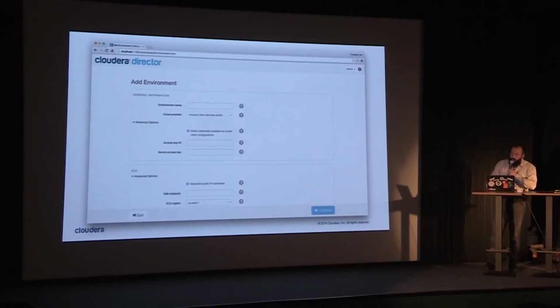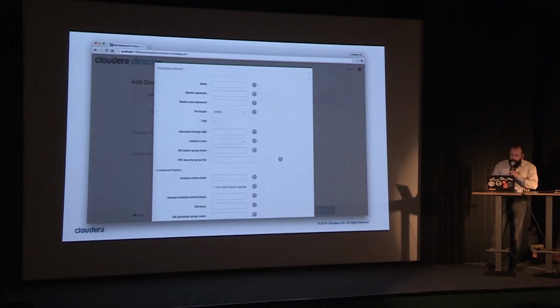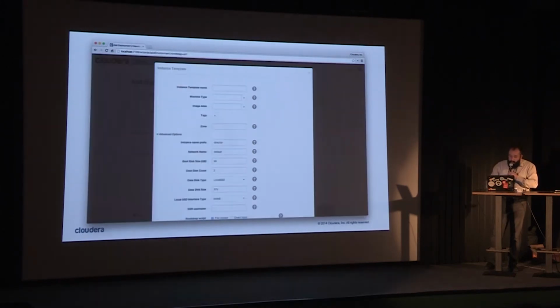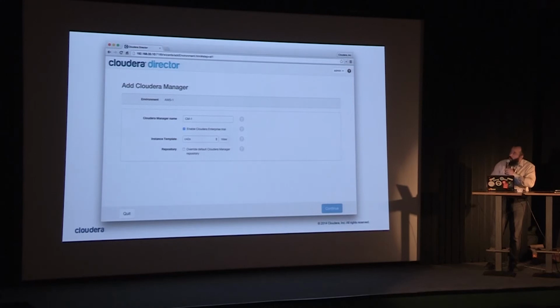First, you define your environment, choose your template, create the instance, and yeah, we are fine. For one of the instances, we are adding the Cloudera Manager. Here we can see that we already have this instance template. As I already told you, this instance could be varied, so it can contain more disk, or more memory, or very fast storage, or things like that.